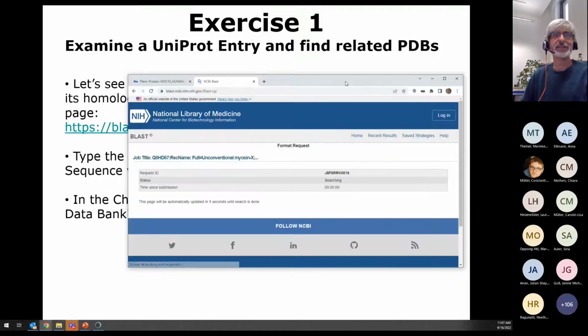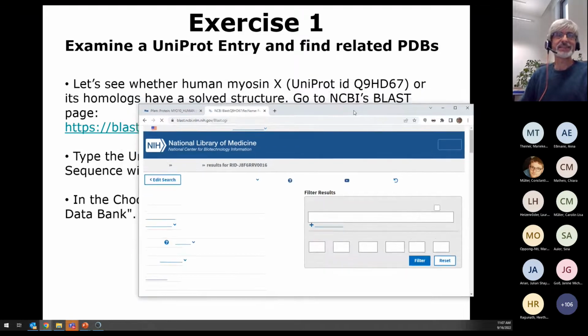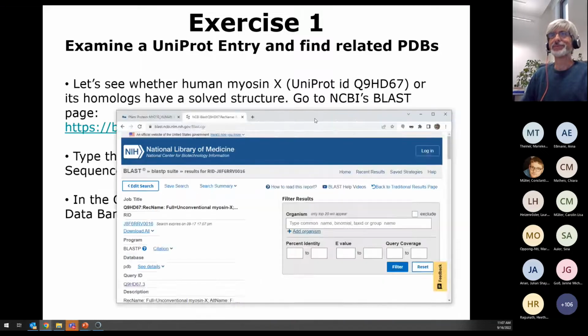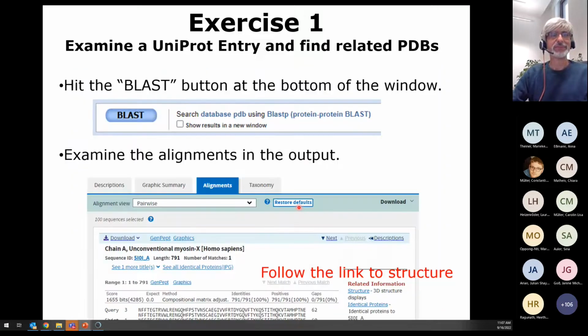I hope that by now everybody is there. A funny thing of bioinformatics is that the server of the NIH could be down, and we will have to find an alternative. So this is a lot of fun. But it tends to be okay, and it seems to be working now. Okay, so I hope you go already. So you have to look now. You have a tab in the output.